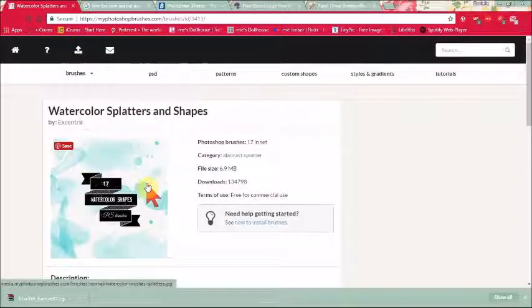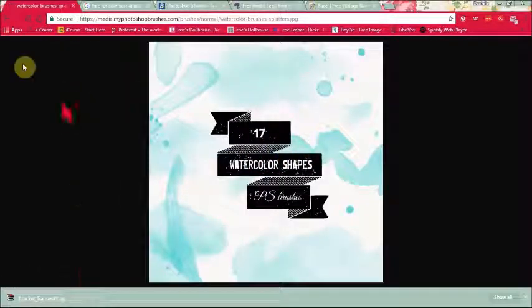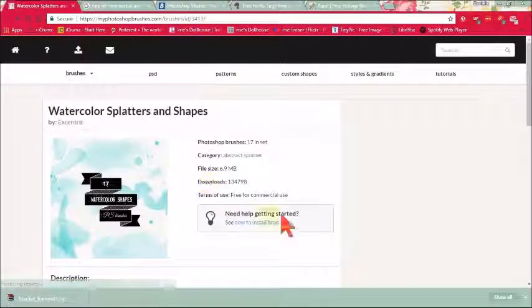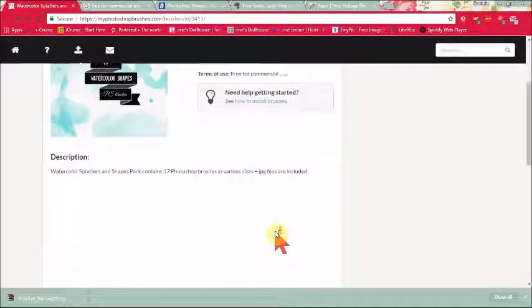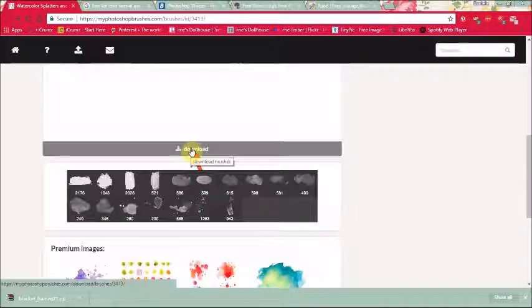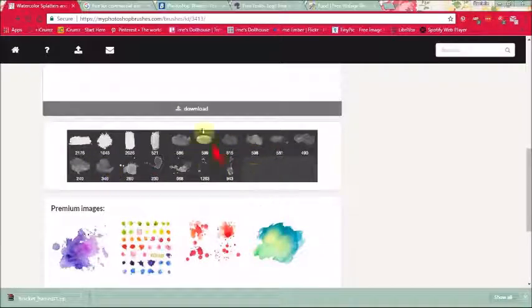So let's see where the download button is, and that is just the picture. Okay, here's the download button. Here's a preview of the brushes. I'm just going to click download. And down here in my browser, it has downloaded a zip file.